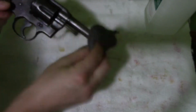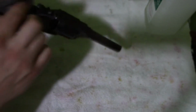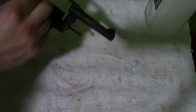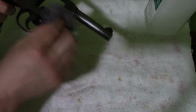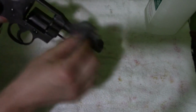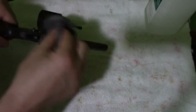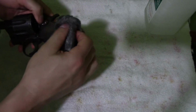So, we got the alcohol in there. Just going to give it a quick rub down with our 4-aught scrubby here. And based on what's happening here, I'm guessing that somebody has already done this. We've still got the discolorations up here at the barrel, and nothing I have done so far has really changed the way this gun looks. So I'm thinking that somebody already gave this a good scrub to try and get it in the best condition they could get it before they sold it.